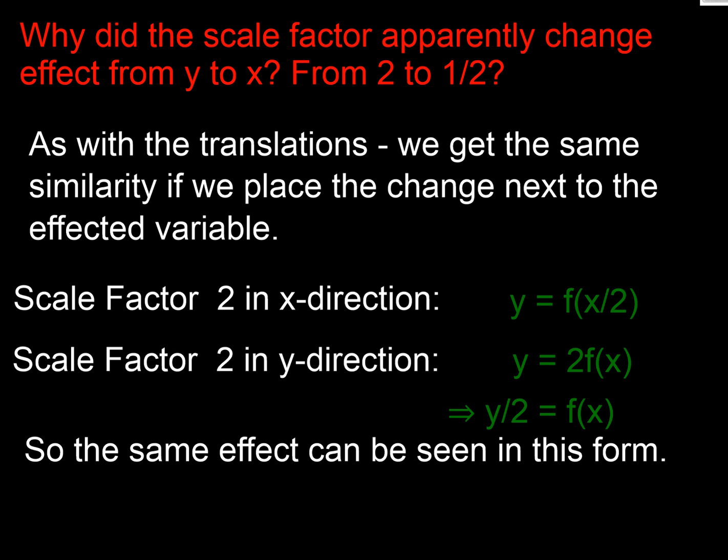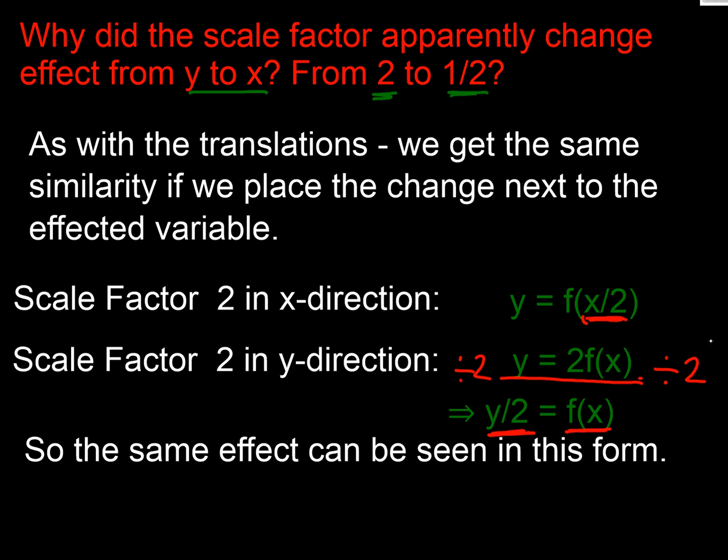So why does it appear that we're doing the opposite effects for y and x? Because in one the scale factor was 2, and in the other one the scale factor was a half. Well, again, if we look at these formulae, that was our original y one. It was y equals 2 f(x). But if we then divided this equation by 2, we'd end up with y over 2, which is what it was actually affecting, equals f of x. Which gives us the same format as we've got here inside if we did the x scale factor stretch.